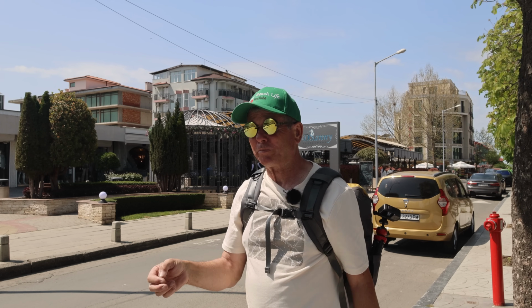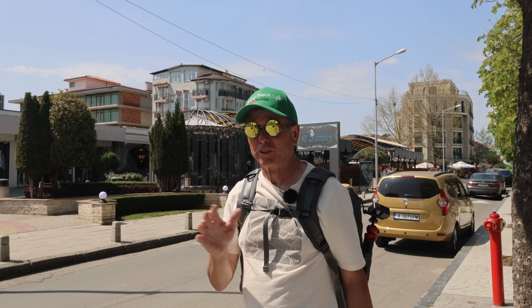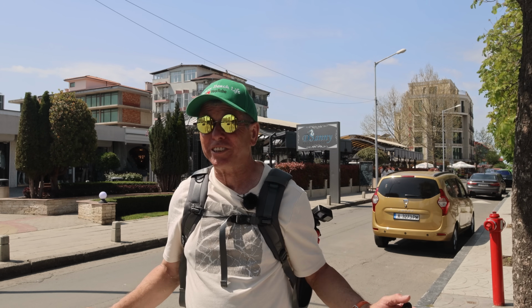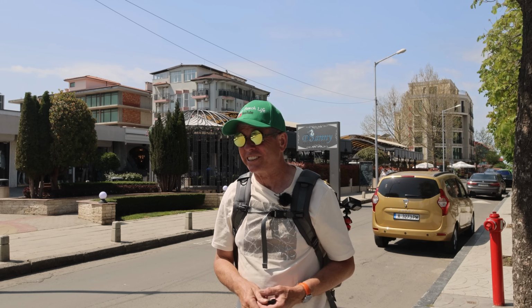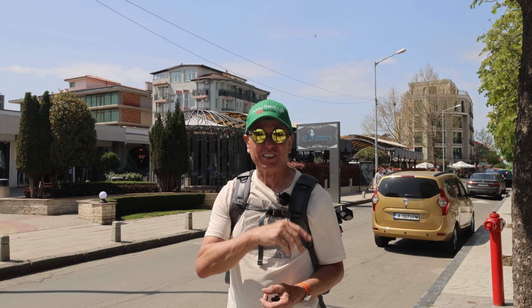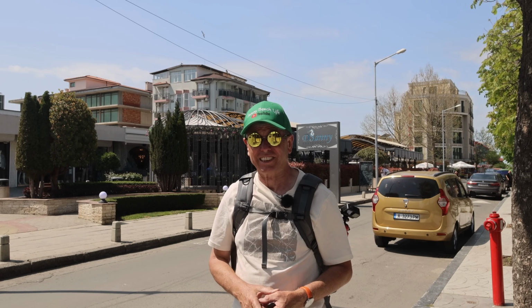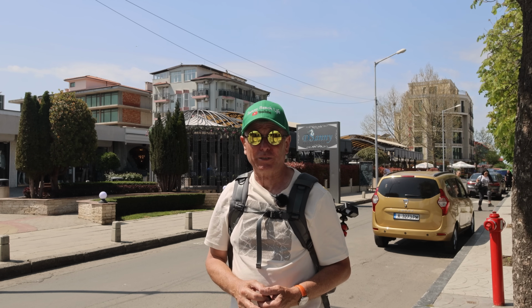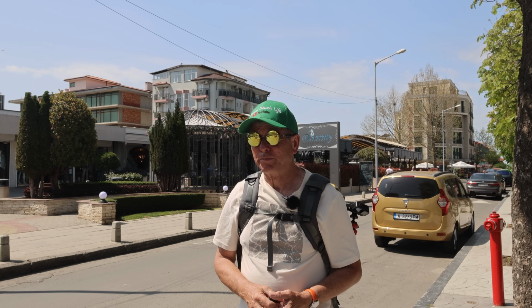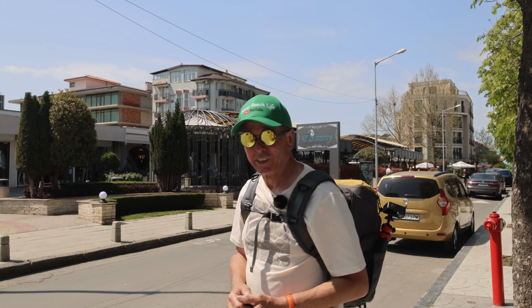I've already been stopped by 2 apartment owners who've just flown out, both from Ireland, funny enough, where it's been a bit wet. And they're loving the weather. They come out for an early break to their apartments. They've only just started the flights the last week or so, really. So they're coming out, enjoying a bit of sunshine. It certainly is really good to be here at the moment. It's really nice.